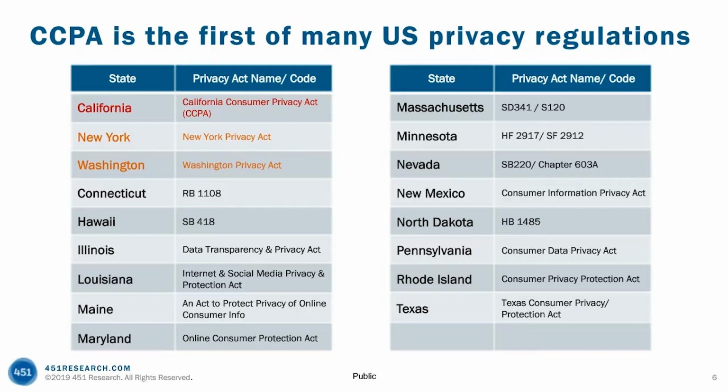So, New York and Washington are good examples, whereas the New York law may actually potentially be a stronger law than CCPA. All of that still has to be settled. CCPA itself was just recently essentially signed into law by the governor. So there are a lot of moving pieces going on, and a strategy just to address one of these regulations is not going to be sustainable.